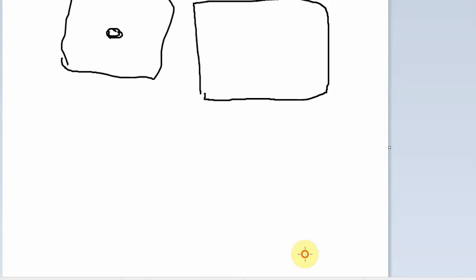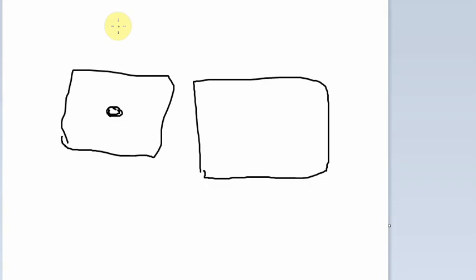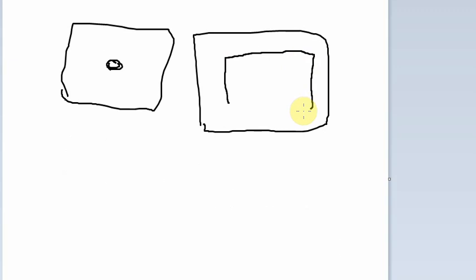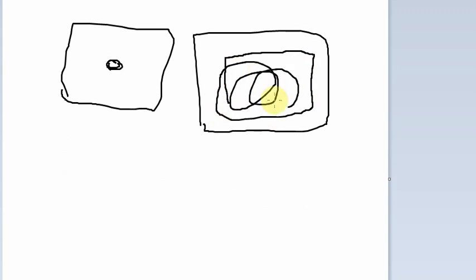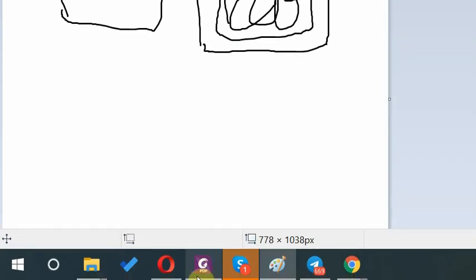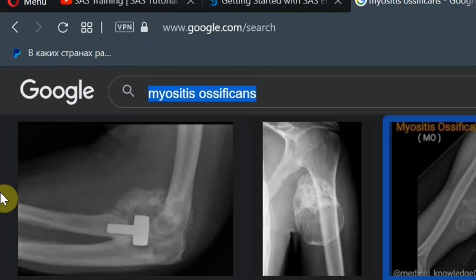So the ratio, let's say the ratio of the nucleus to the cytoplasm, which is around the nucleus, used to be like 1:4. Now it will be something like this. Look how big this nucleus is. Okay, so now it becomes 3:4. So we call that increase in the nuclear cytoplasmic ratio.